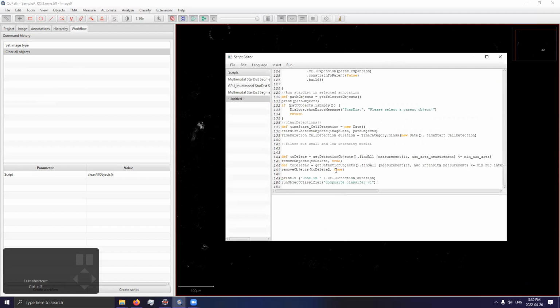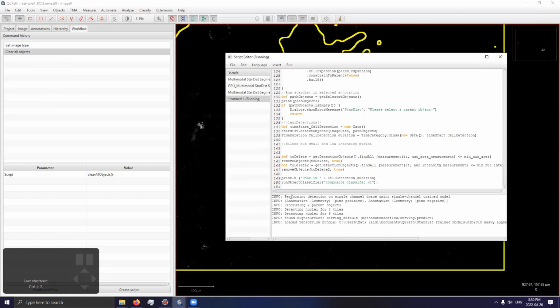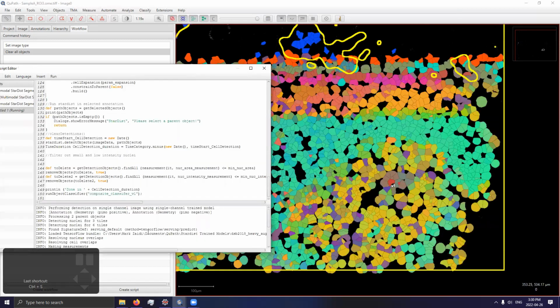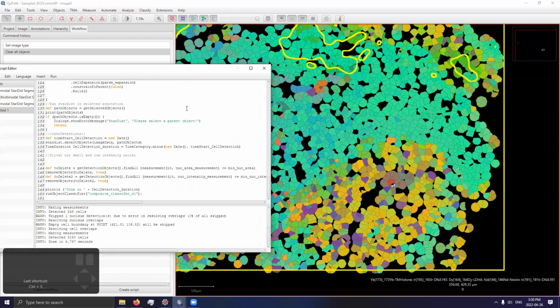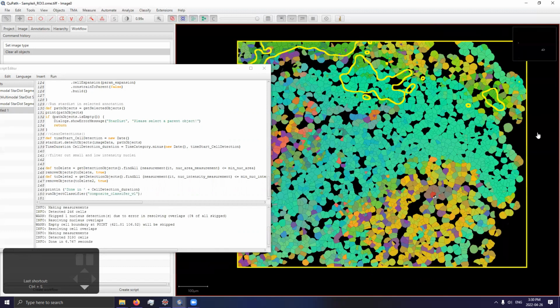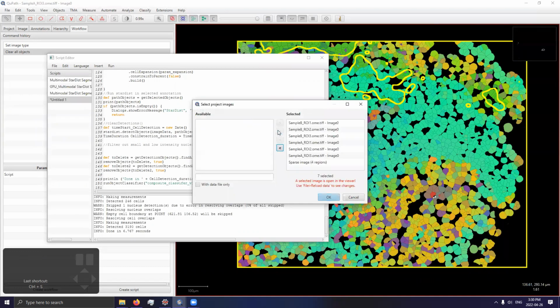Might work well the first time out of the box, might give us some errors. Who knows? Let's see how this runs. So you can see already in the background, it's segmented these distinct areas, performed the cell segmentation, performed the cell classification, and seems to have gone well. We can go ahead and save this and now run it for all projects.